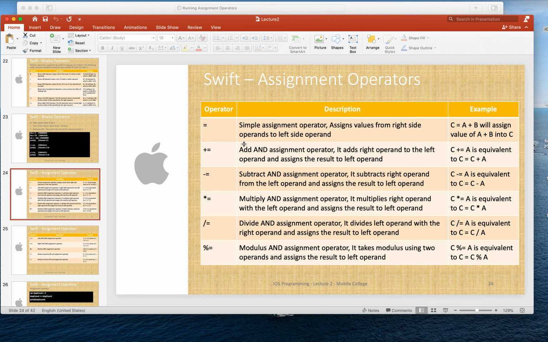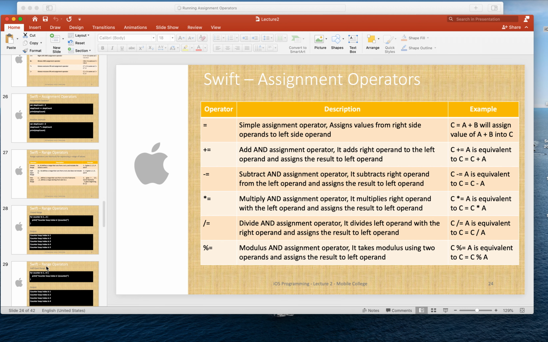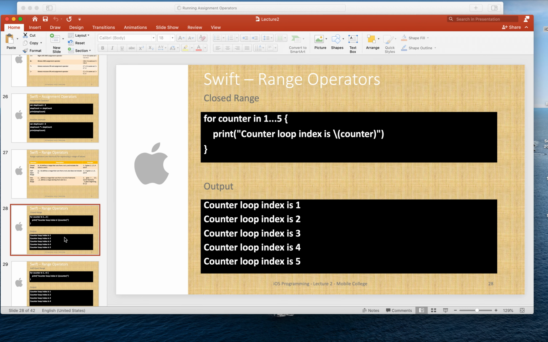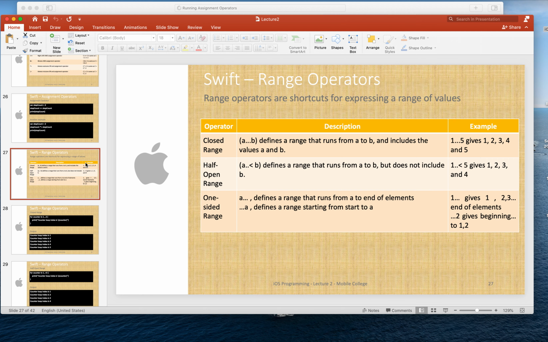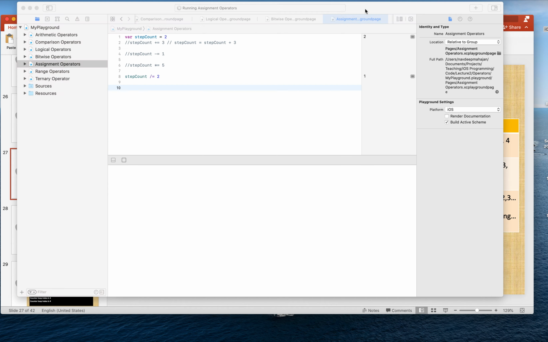Moving on, we are going to move forward to range operators. Now, these are not very common in other programming languages, so we are going to cover all possible examples of range operators. There are three different types of range operators. There is the closed range, which is denoted by 3 dots. There's a half open range, which starts with 2 dots and then has a less than sign to it. And there are one-sided range operators, where there's a marking which indicates the beginning of a range, or it starts with 3 dots and there's a number or variable which indicates the ending of the range, and we'll loop that number of times.